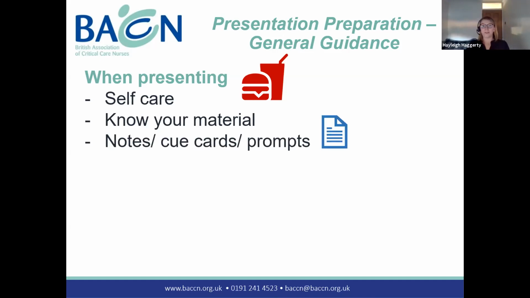Now, everyone is different in regards to cue cards or prompts or notes. I personally find any additional cue a bit of a distraction, and I like to focus on what I'm doing. But it's important for you to decide, if you're new to this, if you want something alongside. That could be a printout of your presentation, or some cue cards with some bullet points. But find something that will make you feel comfortable, something you can fall back on if you do have a little bit of a moment where you're not quite sure what comes next.